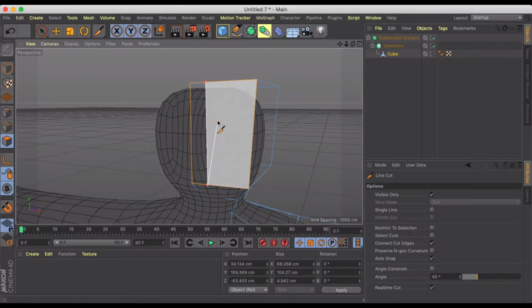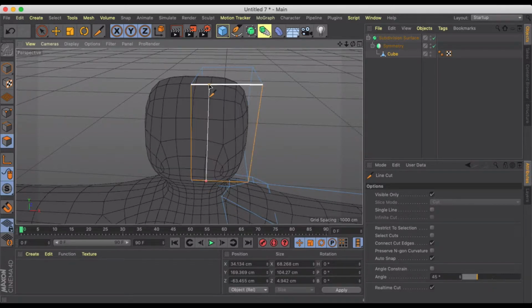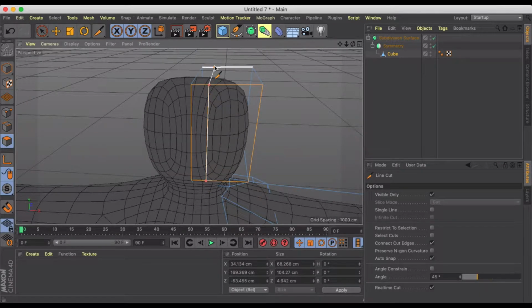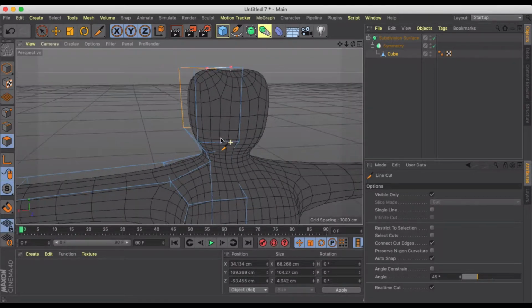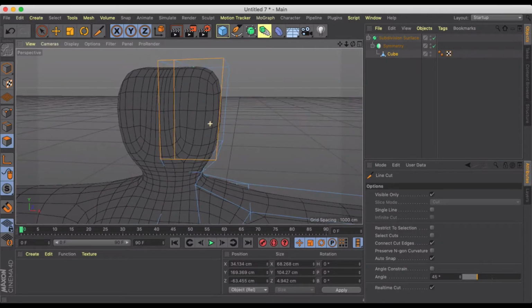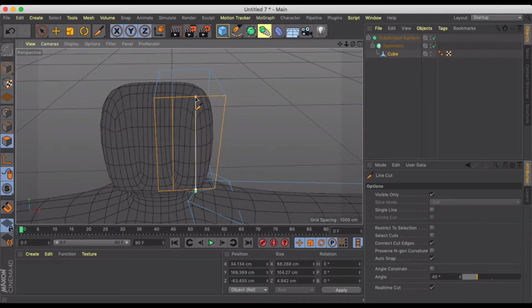So we'll go there. Oops. We'll go here, all the way through the head. And we'll do this a couple of times. And again, I'm doing this pretty haphazardly.